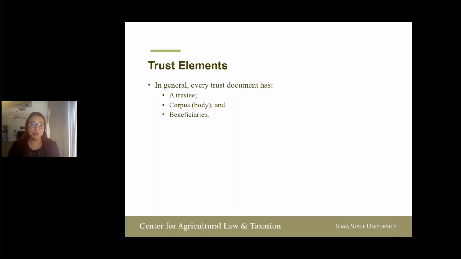That's just the person who's managing the trust asset. And you also have to have that trust asset, right? That's called the corpus, or the body of the trust. And that can really range from a wide variety of different things. It can be land, it can be stocks, it can be just money. There's a lot of different things that could be a trust body, a trust asset. And as well, there have to be beneficiaries. So the person who is receiving the benefit of the trust, either an income off the trust, or they'll actually eventually receive the trust asset sometime, those are the beneficiaries.